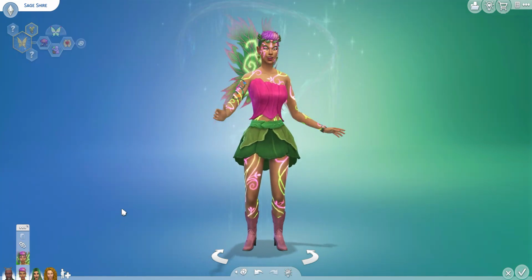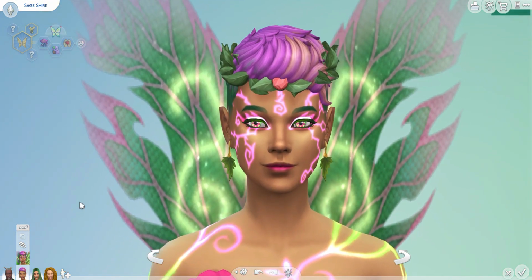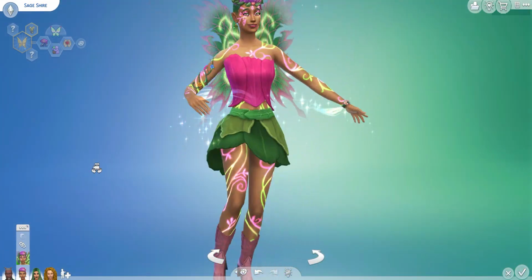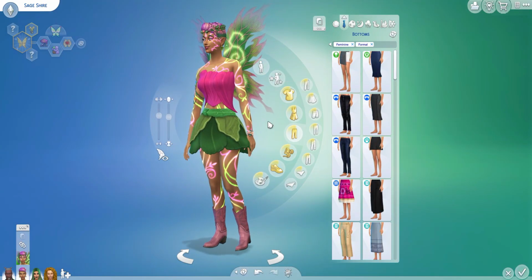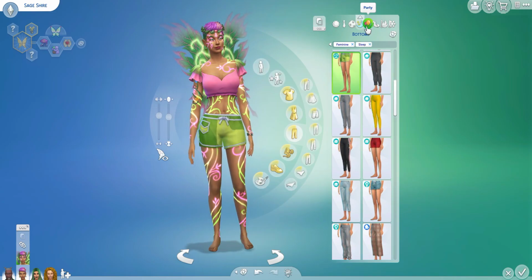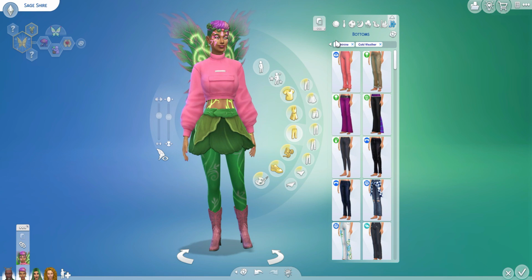But speaking of fairies, this is her fairy form. As you can see, her outfit is similar but different. She obviously has the glowing tattoos, the flower crown, the wings, the gorgeous, gorgeous wings. I love these wings. But this is her in her everyday. We have her in her formal, which is the same, her athletic, her sleepwear, her party wear, her swimwear, her hot weather, and her cold weather.